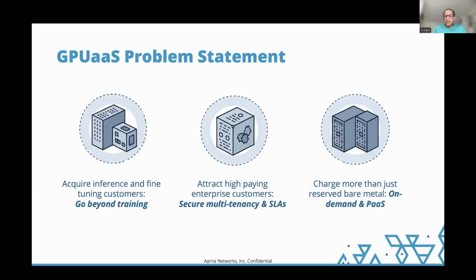And the third problem is how to offer on-demand and PaaS, the platform as a service. Essentially, you want to charge more than just reserved bare metal or even virtual machines. So that's really the problem statement for the GPU as a service providers.